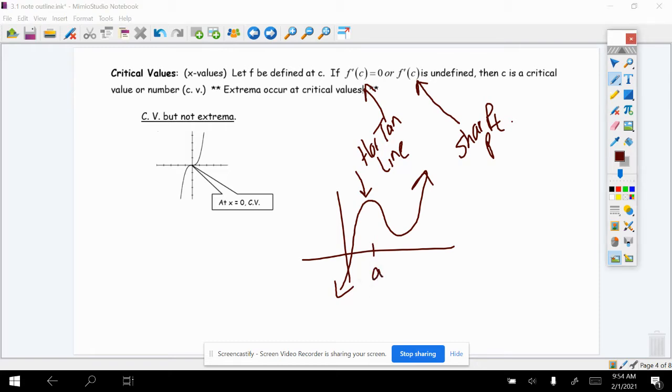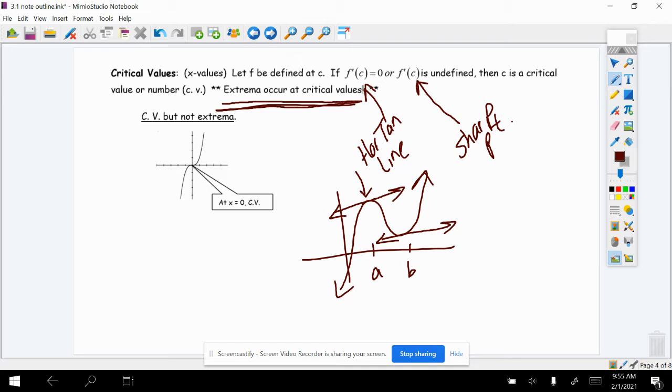If I were to draw a tangent line, it would go like this. And you're also going to have a critical value here, because again, if I were to draw a tangent line, I would have a horizontal tangent line. Now you'll notice that both of those places where I drew horizontal tangent lines, those were extrema. Those were relative minimums, relative maximums. And that's what we're looking at: your extrema are going to occur at your critical values, at those places where we have a 0 derivative or an undefined derivative.